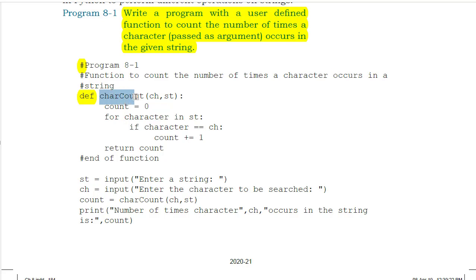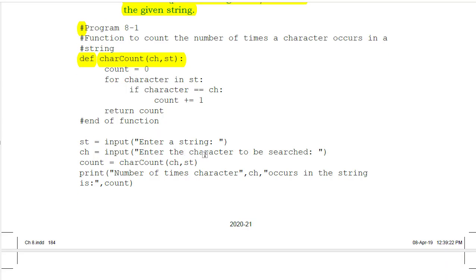Write down def, then the name of the function, and then the parameters are here: ch, st. Now count equals 0; for character in st: if character equals ch, count plus equals 1. Return count. End of function.